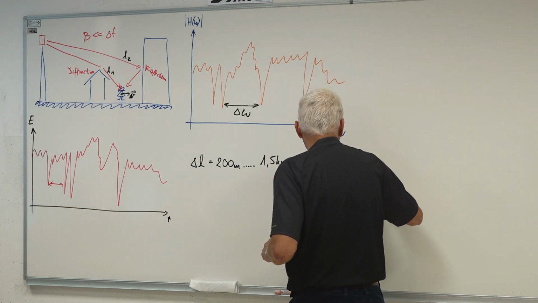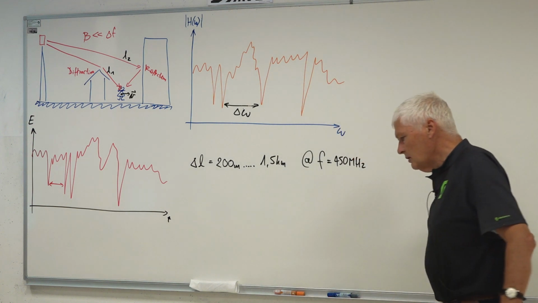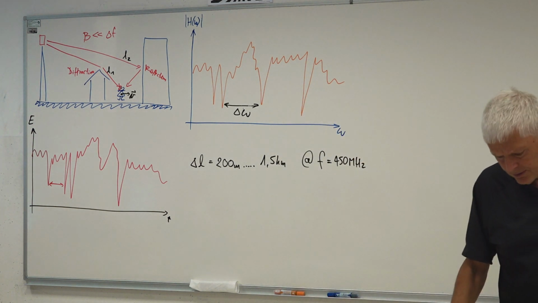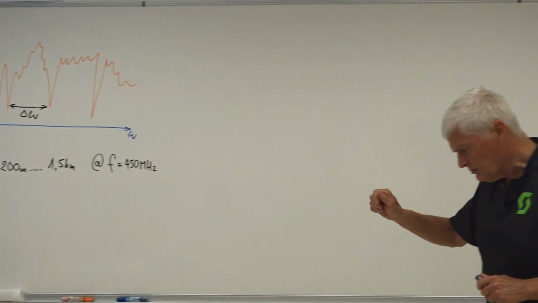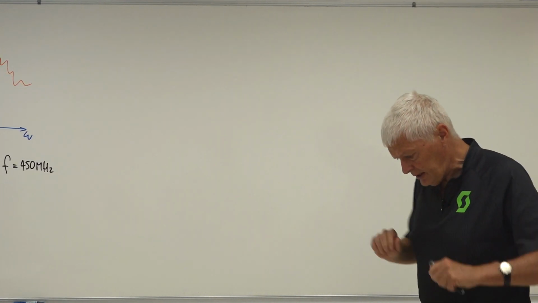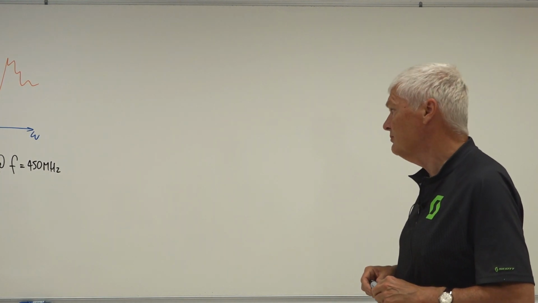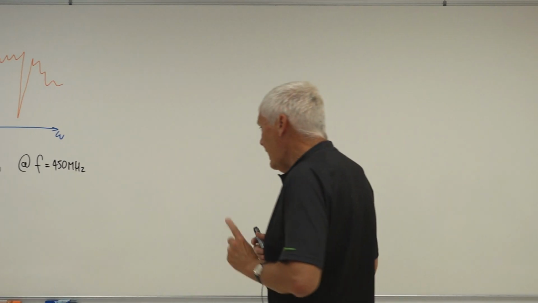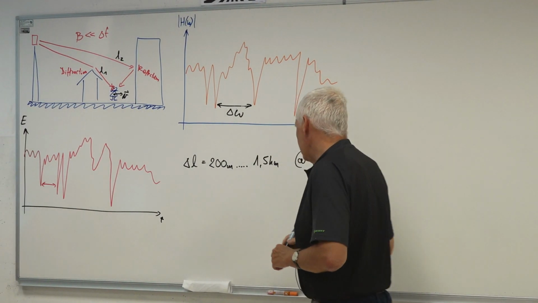This is at the frequency range of 450 megahertz. The first mobile phones were built, the first automatic mobile phones. I don't mean manual switching of the frequency, but automatic setting of the switching, so hands-free operation. And the first mobile phones were at 450 megahertz. The higher we go with the frequency, the shorter becomes delta L.